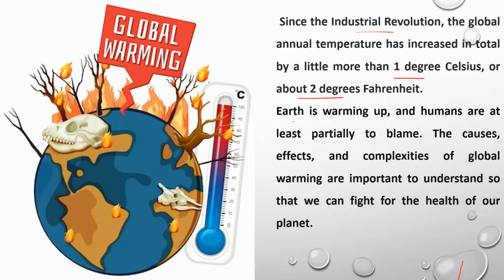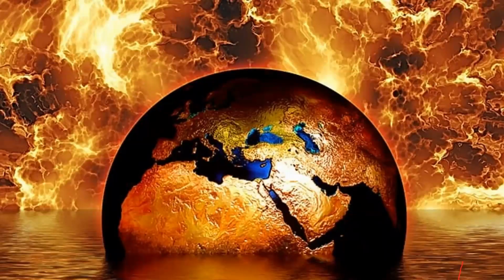Earth is becoming hotter day by day. Earth is warming up. The humans are at least partially to blame. Obviously, we are to be blamed for this. The causes, effects, and complexities of global warming are important to understand so that we can fight for the health of our planet. Right? Look at this picture.